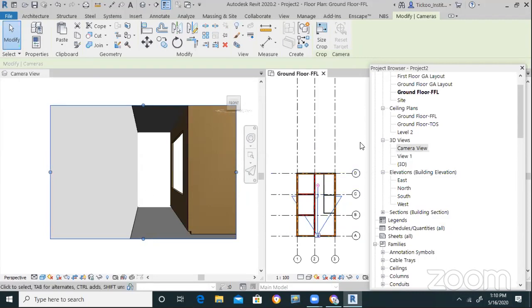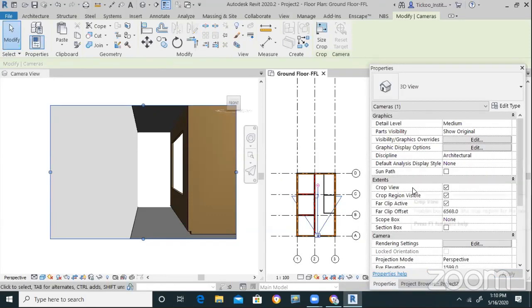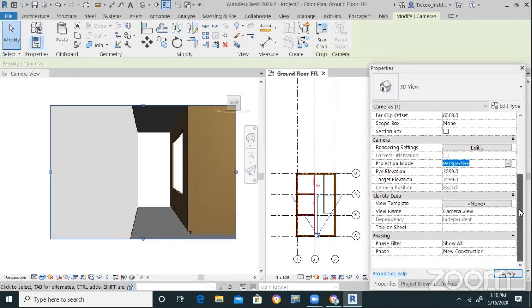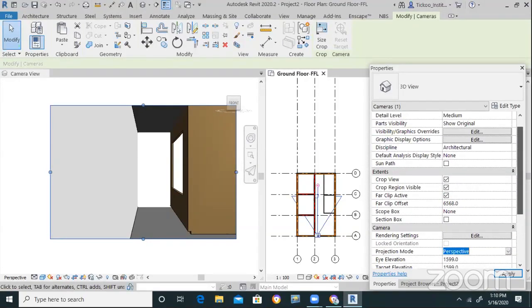So for that, what you can do is go to the properties, and always say, okay, in the camera view, it is a perspective view. The eye elevation and the target elevation are fine, but what I need to do is, there is something called the far clip. I don't want a far clip, I want to see everything beyond this also.